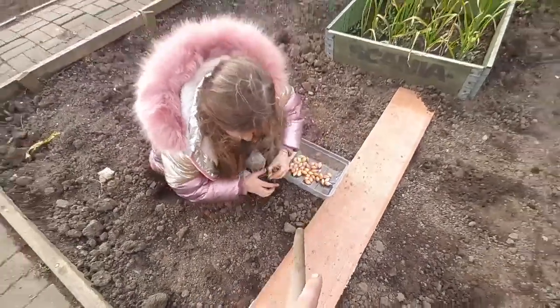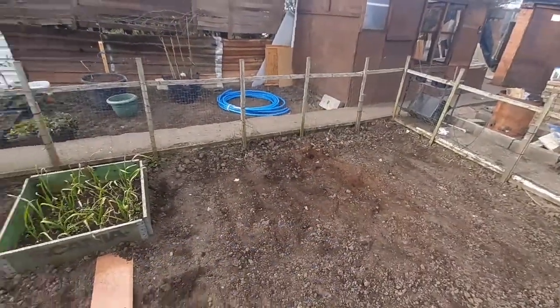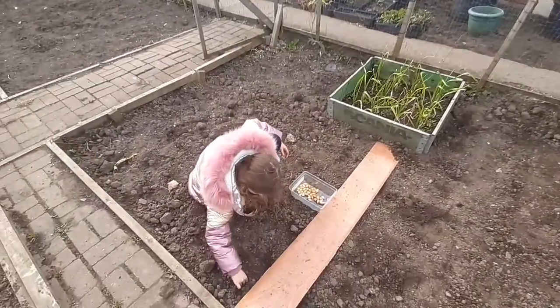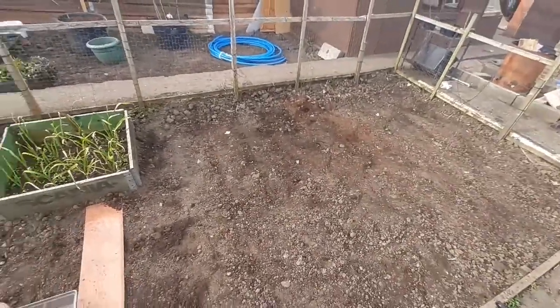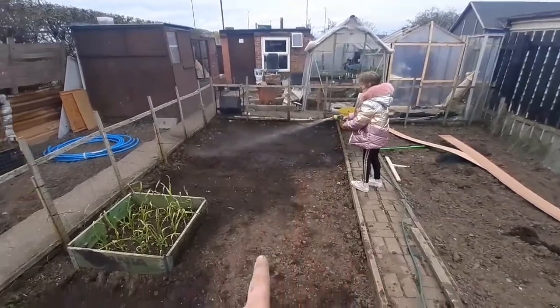So yeah, we've got a few more to do. So it's going to cover most of this ground, because all that's done. And then what we're going to do is, it is raining a tiny little bit, but we're going to water them in. So we'll keep on continuing doing what we do, and we'll have a little look at what's just been watered, okay? Right, guys, as you can see there, my Millie's watering them in.